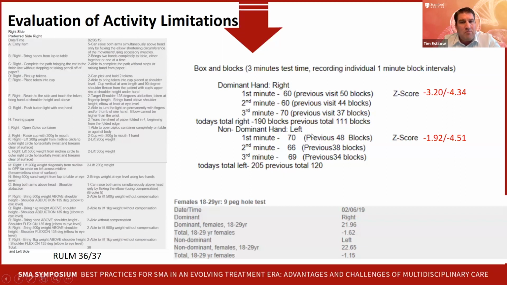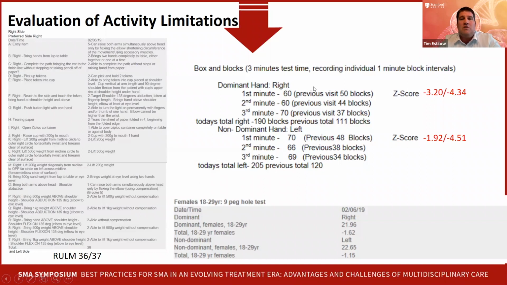So even more impressive than just the raw number is if you look at the Z-score. This is normative reference data for 20 to 24-year-old females. So this is a four-year range. So we're not anticipating that at this age there's going to be any developmental change, any significant naturally occurring change because of the natural history of 20 to 24-year-olds' strength or endurance that would be responsible for this. So her Z-score jumped from -4 to -3, and then the non-dominant even more, -4 to -1.92.